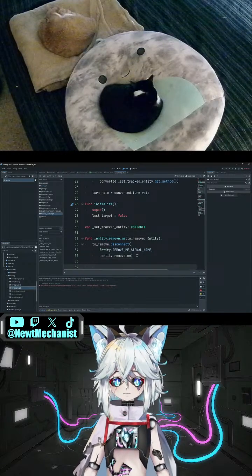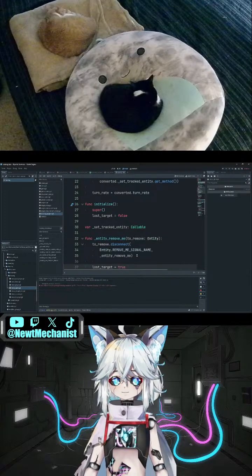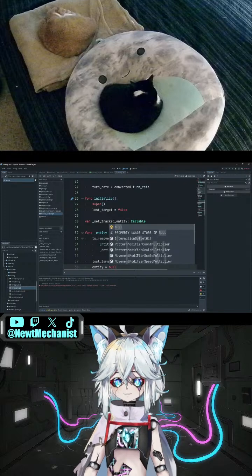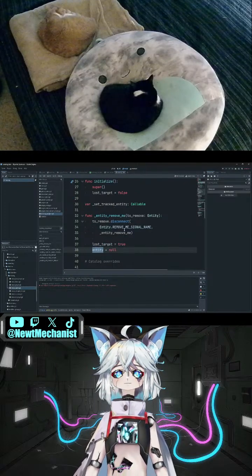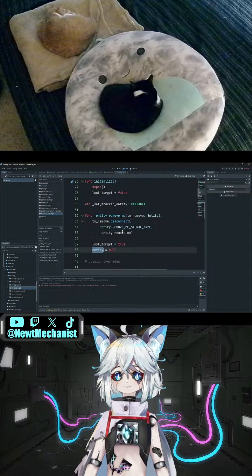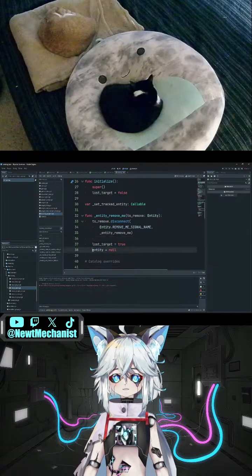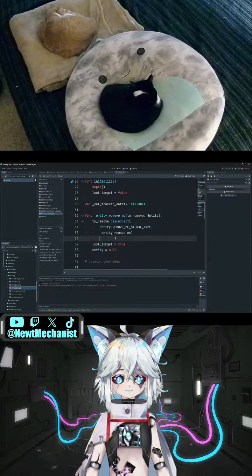So we disconnect that signal. We say lost target is equal to true. And we're going to remove our reference to the entity just in case. Technically, this is already a dead reference. If we lose target, we wouldn't be using this anymore.